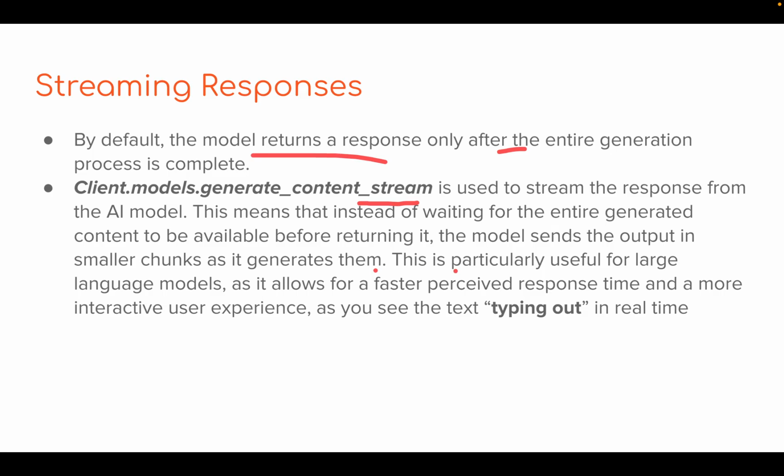This is particularly useful for LLMs like ChatGPT and Gemini, as it allows for a faster perceived response, which we have already seen, and a more interactive user experience, as you see the text typing out in real time. This looks so good, right? So let's see how we can achieve this.